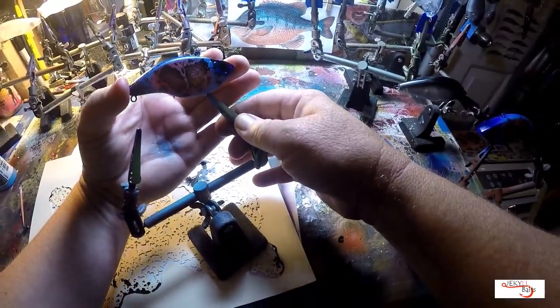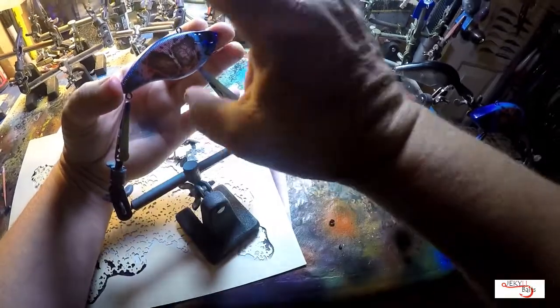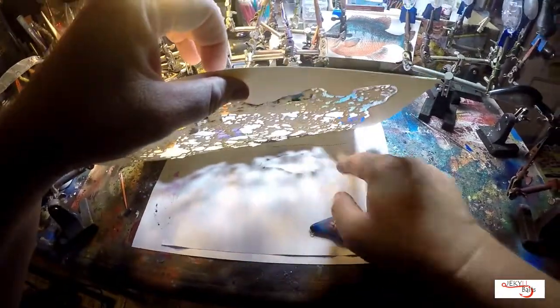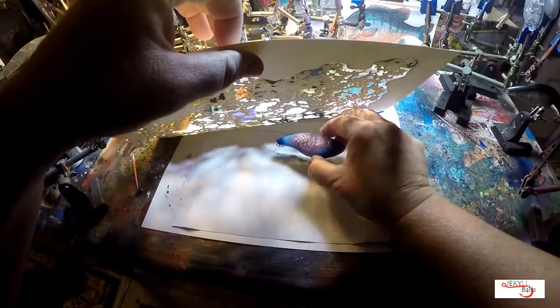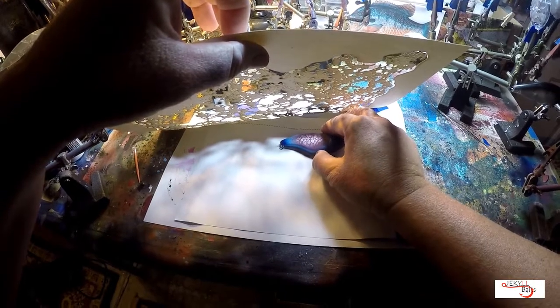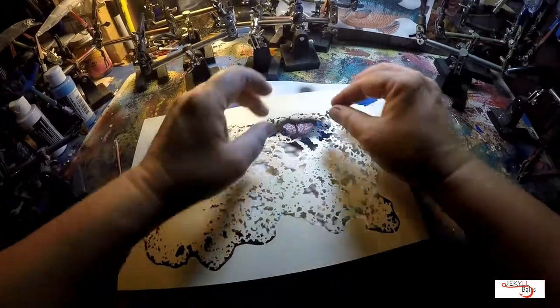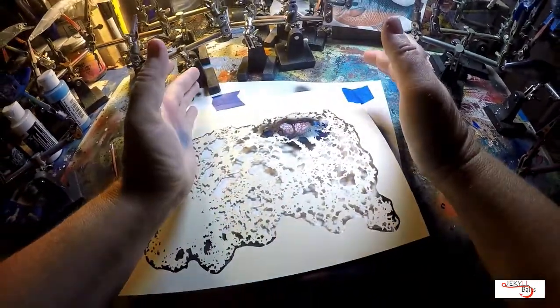So you don't want to slide it across your workspace. Now see, this is also cool because you have the outline of where your previous bait was. So you can just come back and do the same thing with this one right here. Right? Nice and simple.